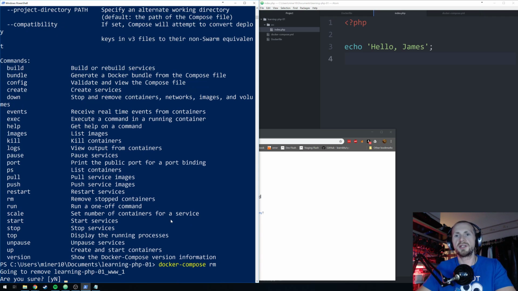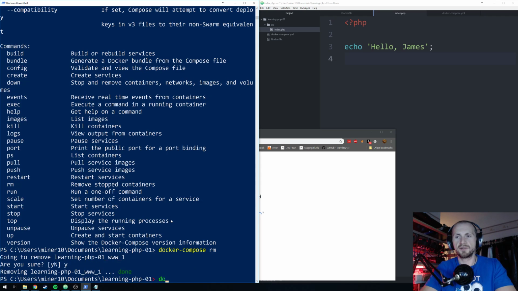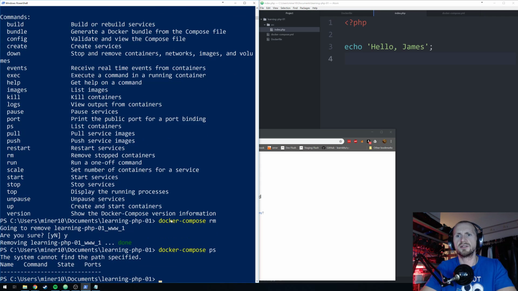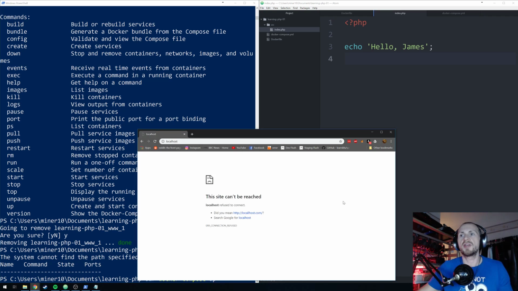So it should see going to remove learning PHP-01 www. Yes, I want to get rid of it. So I did docker compose ps, which I think used to mean process list, but it's just list containers. But either way, there we go. Our container is now gone. If you want it back, just run docker compose up, and it will return, and then you can carry on editing your PHP to your heart's content.